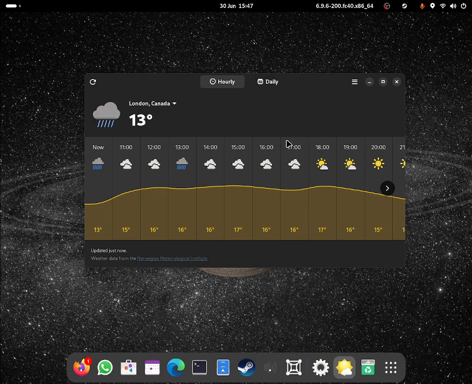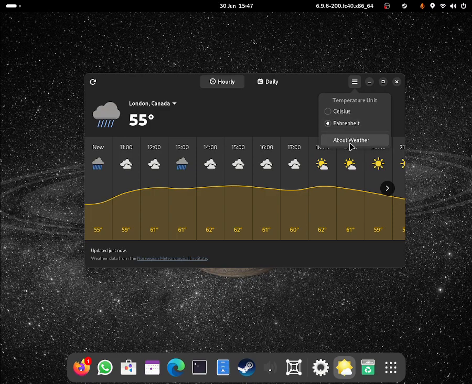Okay. So what you can do is change the temperature unit by clicking on these three lines, and you can just click on Fahrenheit, and this will change it from Celsius to Fahrenheit. As you see, the actual number has changed to Fahrenheit, which is what we use in the United States. But other countries like England use Celsius, whereas in the United States we use Fahrenheit.